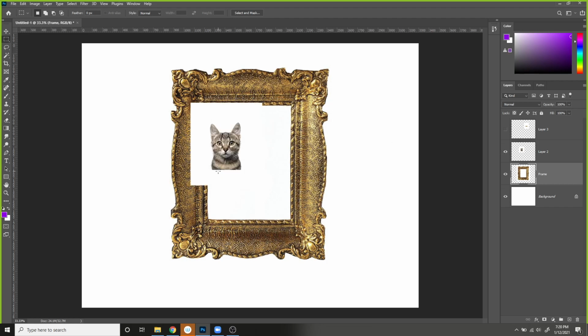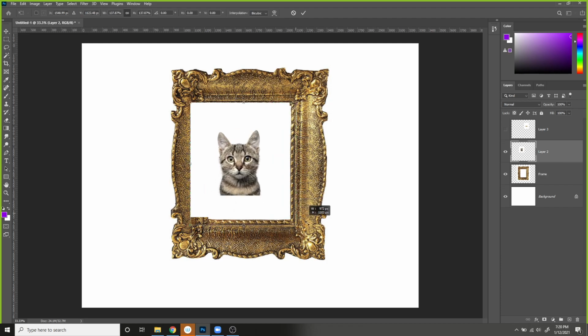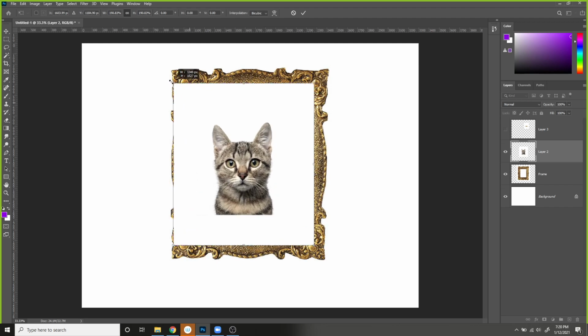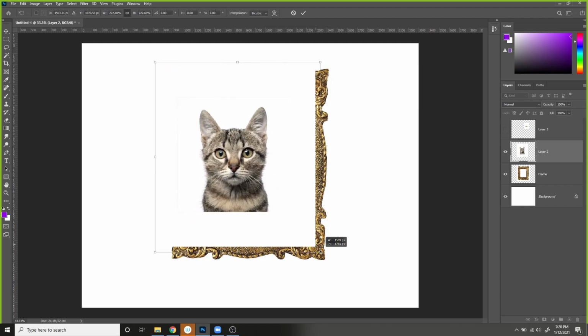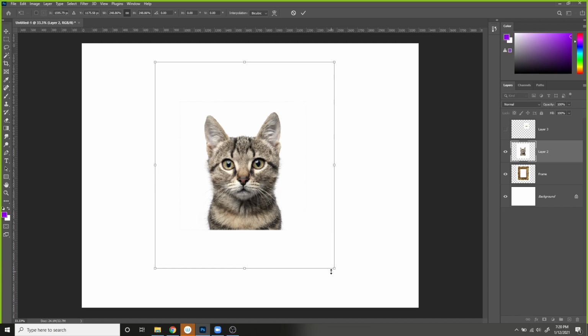All right. And I'm going to make this cat relatively bigger. I can come back and do this in multiple stages too, but I'm just going to eyeball the cat by clicking on that layer, and I'm going to hit Control T. And I'm going to put the cat eventually in here. We could probably move this to start that, but I'm going to do something like that and hit enter.